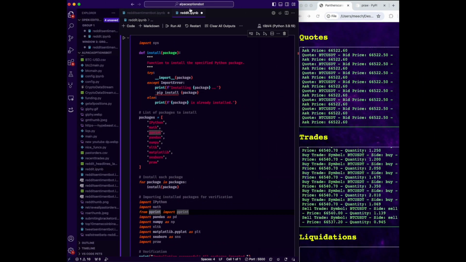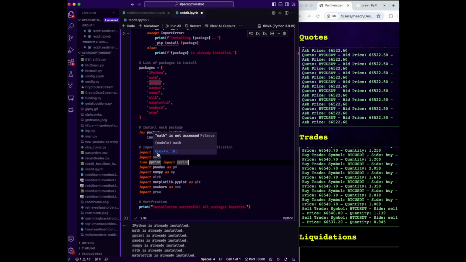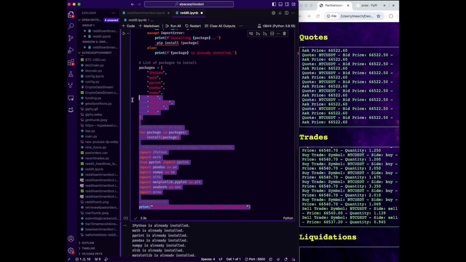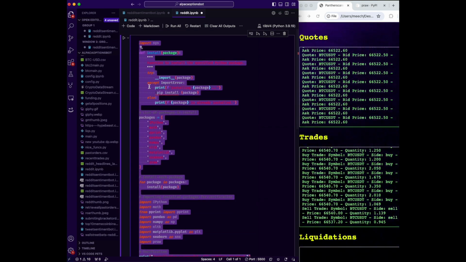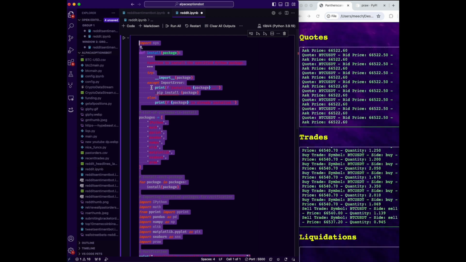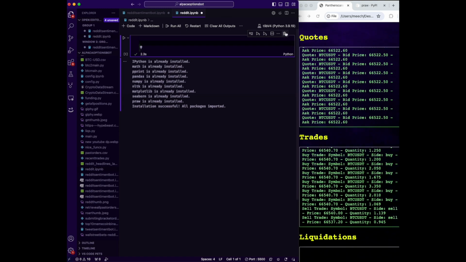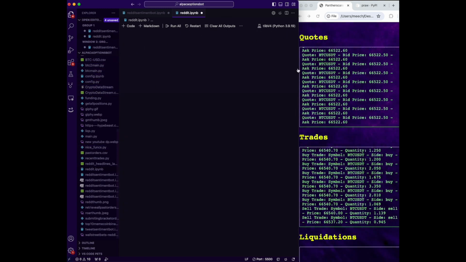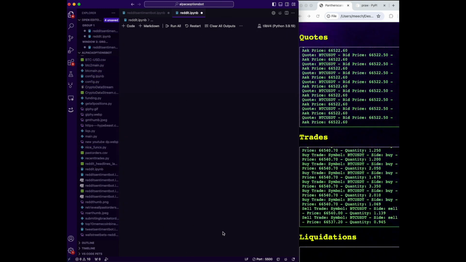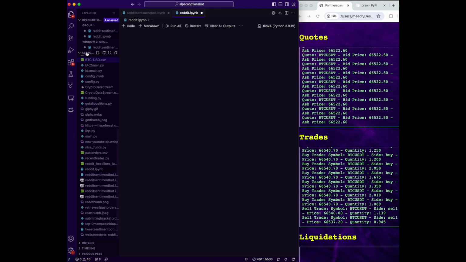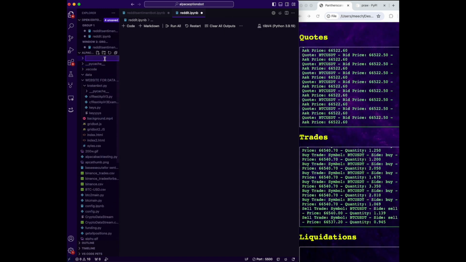You're gonna see two codes. The first code, you can just go ahead and copy. This is code that will install all the Python libraries that you're gonna be needing for this tutorial. So you're gonna open this file, copy it, and then open your VS Code. You're gonna see a blank page. You press open new file, you name the file, and then you press open a new folder.